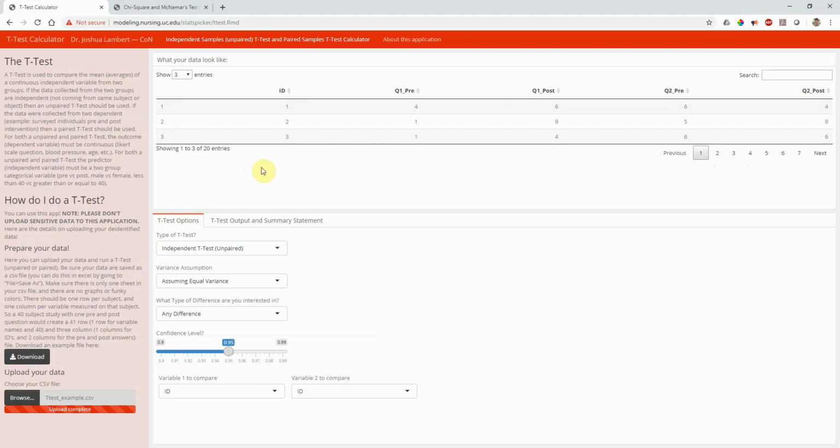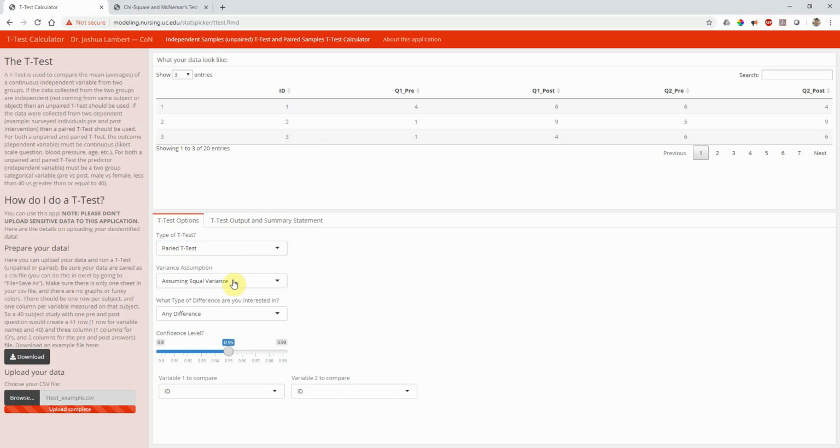So now to analyze this data. Remember, with the t-test, we want to compare the average or the mean of two groups. And in this example, we have paired data. We have a pre-score and a post-score. And what we'd like to do is compare the averages of the pre-score to the averages of the post-score. So again, if we have paired data, that is a paired t-test that we need to run to compare those means.